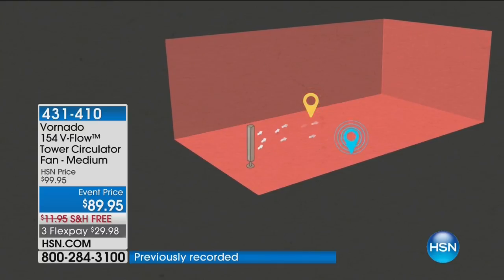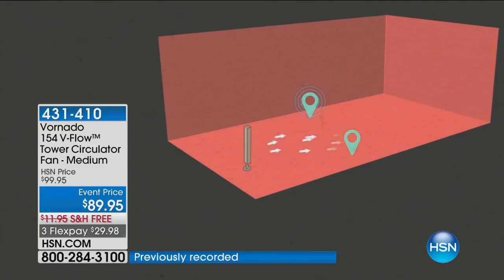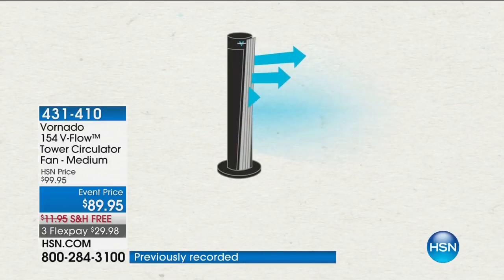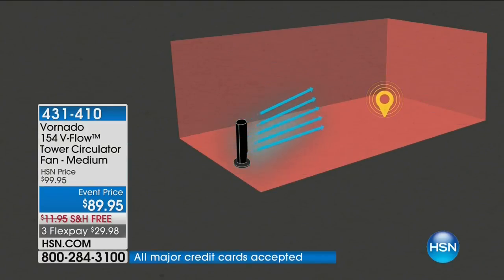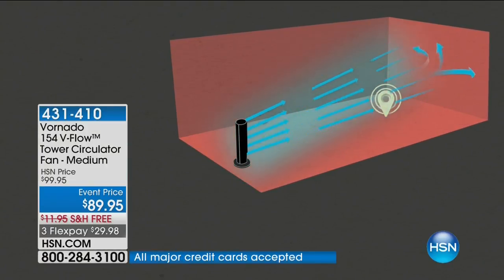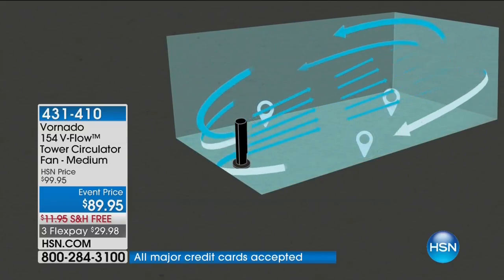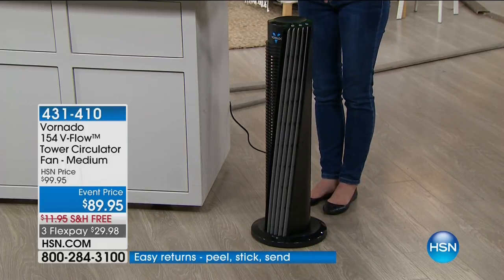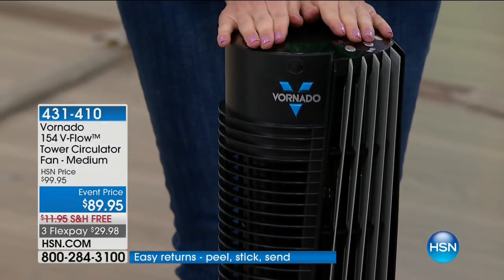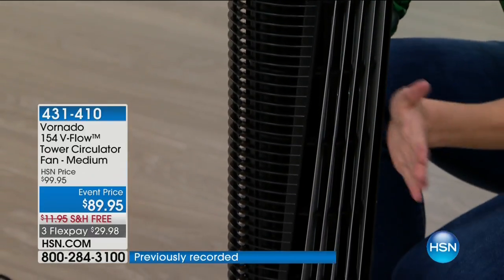So in oscillation, remember, it only moves side to side, and it usually tells you what degree it is able to do so. So the yellow, blue, not everyone in the room is getting cooled down. With total air circulation, that means all the air in the room is moving. That's why those little spots are all blue. It is going 75 feet across the room, off of the wall, off of the ceiling, back into the unit, which, remember, our original unit completely sold out. Now we have this one. It's a little bit bigger. It is way better. It has 60% more air velocity coming out.